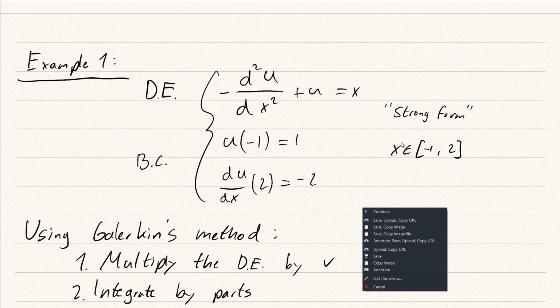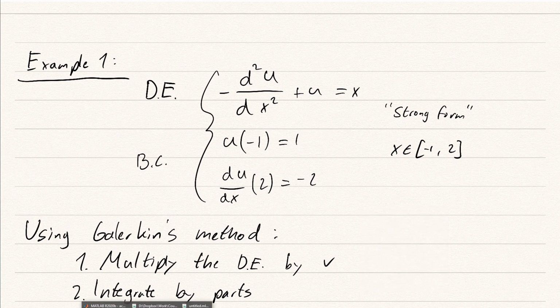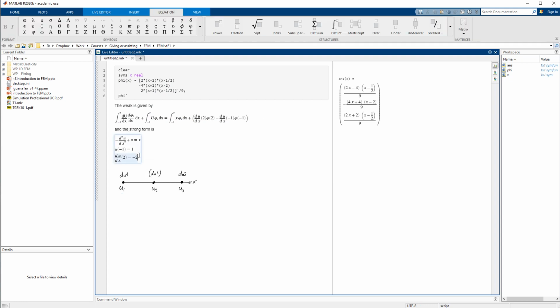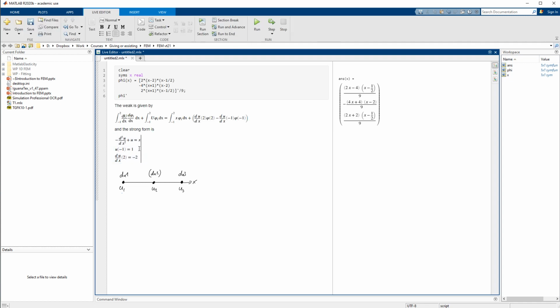So let's cancel and go back. The weak form is given by this, and the strong form is, I'm doing this in the wrong order, but yeah. So these are also equations written in Matlab. What I want to show you now is the following. It's good to have a clear picture in Matlab of what's happening. And this drawing here tells you, all right, you have 3 nodes, because the approximation that we're going to use is going to be quadratic.